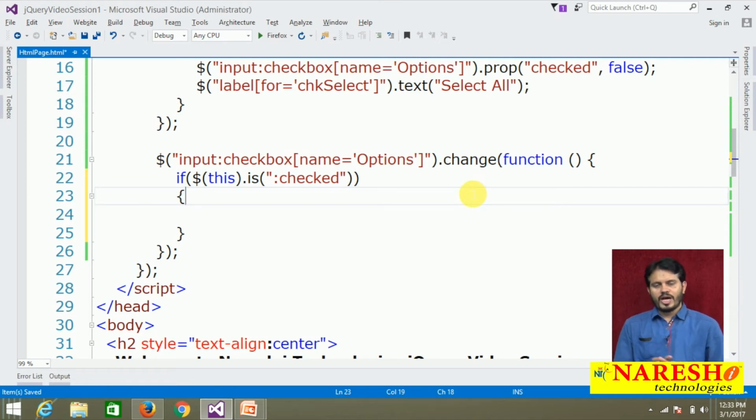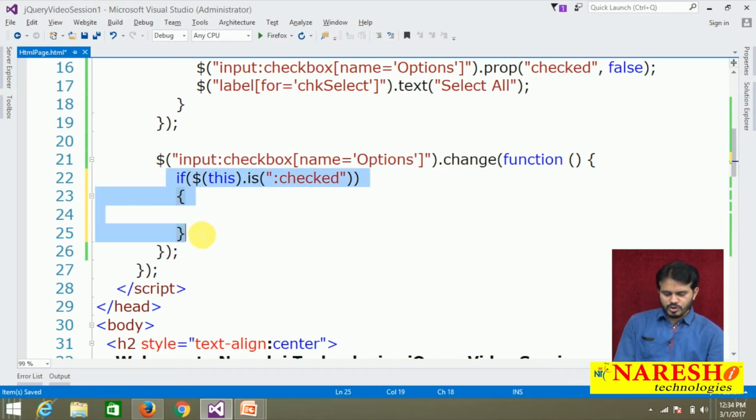Simple logic is required. As soon as a checkbox is clicked, find out, number one, how many checkboxes there are in a group, and the second, till now how many checkboxes are checked, that is counted. If the number of checkboxes equals the number of checked checkboxes, then the select all checkbox on top must be checked. Simple logic. So you do not require to check whether any particular checkbox is checked or not. So this if condition, I just need to remove.